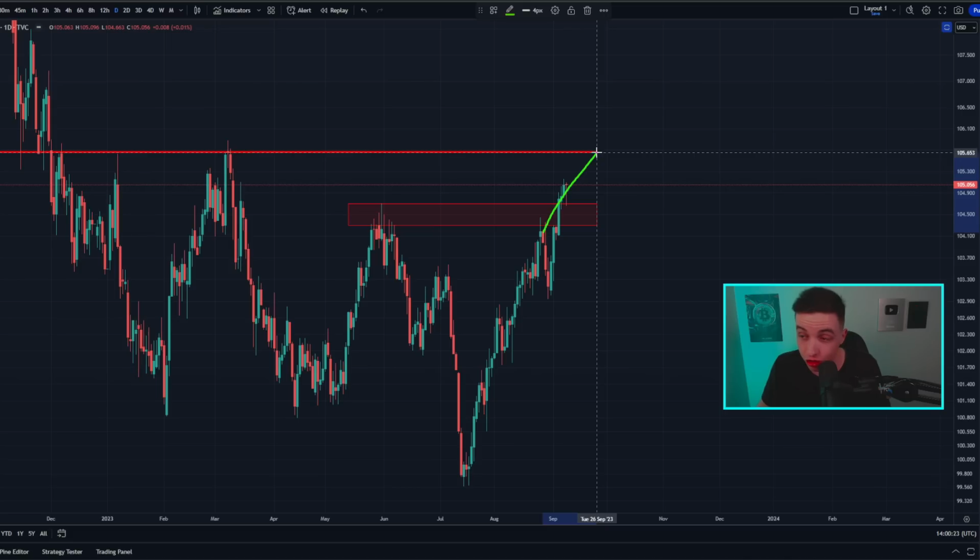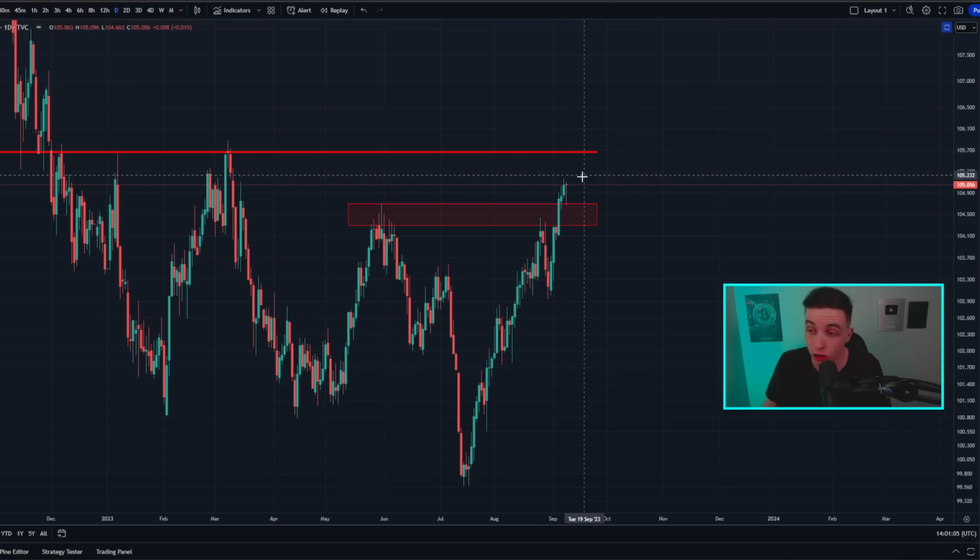heading towards the next price target, which, by the way, should be the next major resistance based on these previous highs, is sitting at approximately 105.6 to 105.7. And basically, if we end up seeing the US dollar index continue this breakout to the upside up towards that next level of resistance, then obviously that would mean a bullish movement in the DXY, which would likely correspond to a bearish movement in the crypto market.